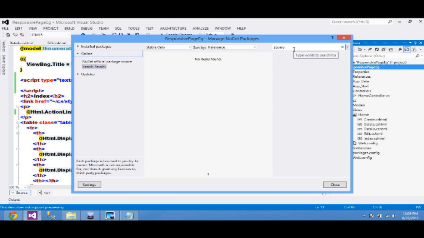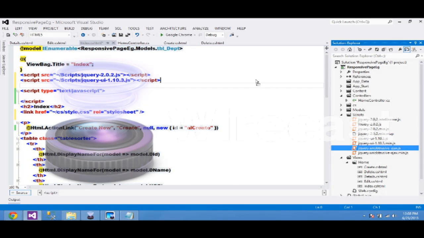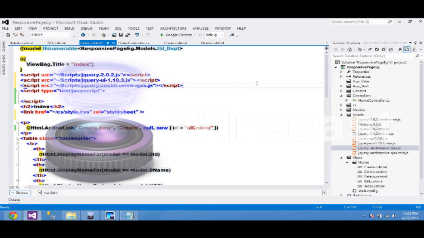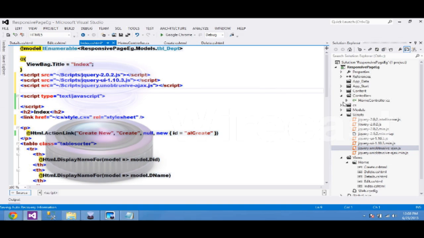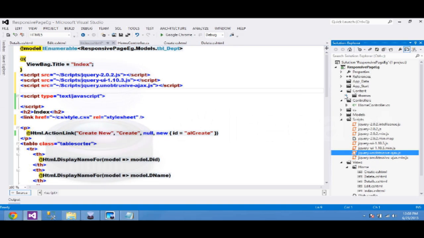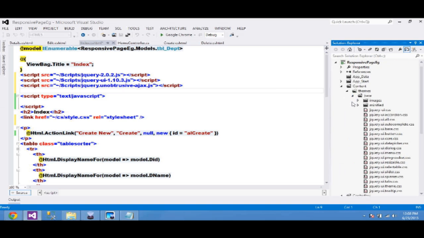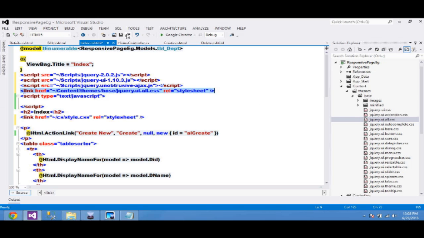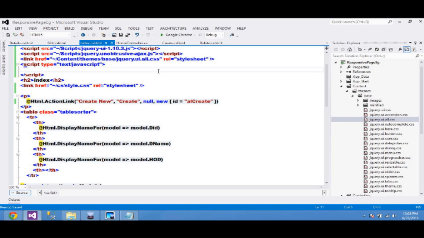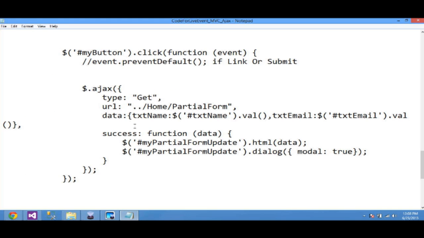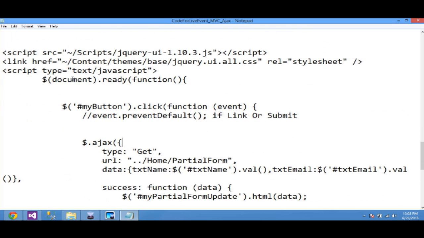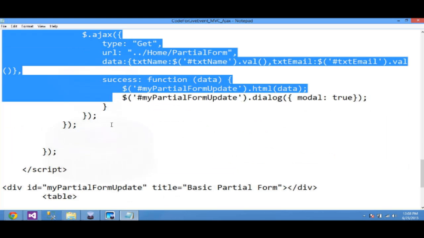Online, search online, unobtrusive AJAX, and finally I need one style sheet as well for these pop-ups that normally gets installed with the UI. So I need jQuery UI all CSS. So we are all set with all these things. Again here we need, so I won't write things, I'll simply copy this document.ready and I'm going to edit it.